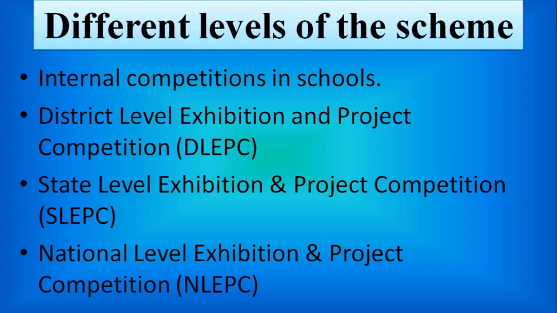The first level, as I have told you, is the internal competition in the schools. Immediately after the submission of the innovative ideas by the students, an internal competition at the school level must be conducted to identify the top innovative ideas. And then the school head can select a maximum of 5 original ideas, which can be in any Indian language, and upload them on the web portal www.inspireawards-dst.gov.in. These nominations are forwarded to the district authorities of the Department of Science and Technology.